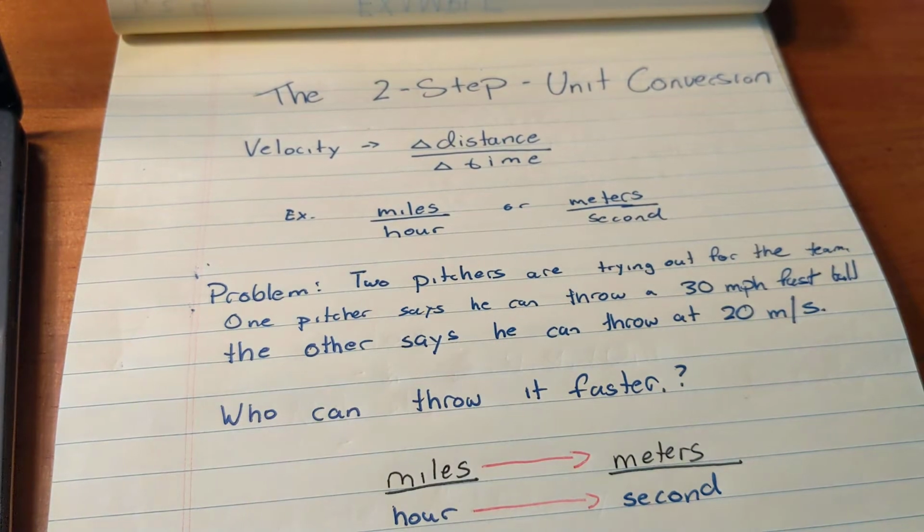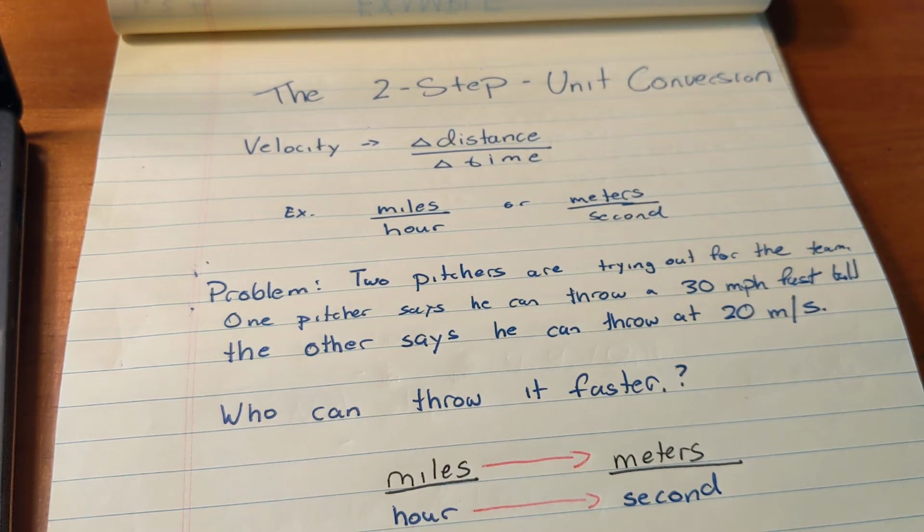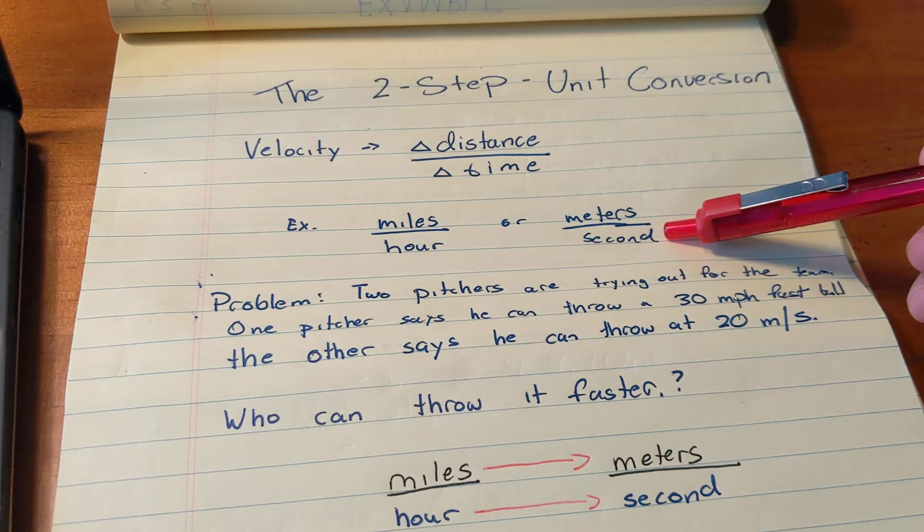So the two most common ways we think about velocity is through units of speed. For example, miles per hour. That's how we measure the speed of a car, for example, on the highway. Or meters per second. So, when we think about miles per hour, miles is the unit of distance on the top, per hour is the unit of time on the bottom, and meters per second, meters is the unit of distance versus second being the unit of time.